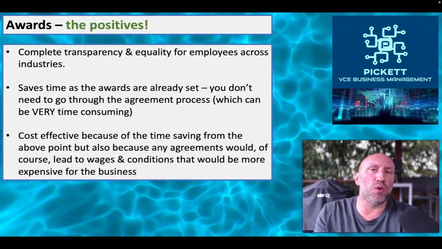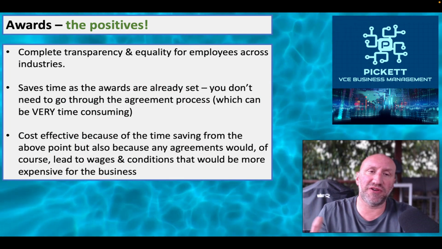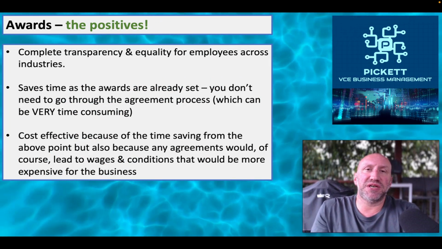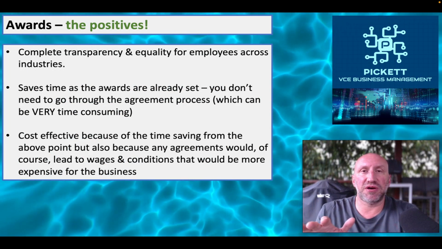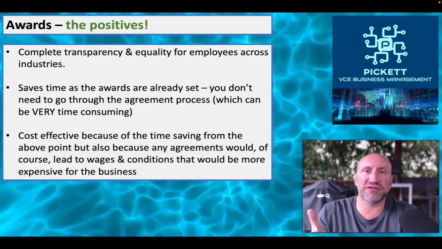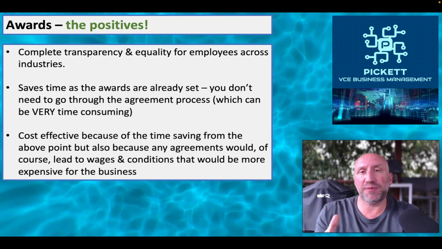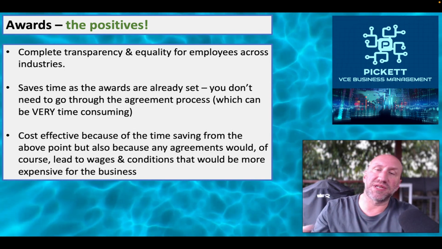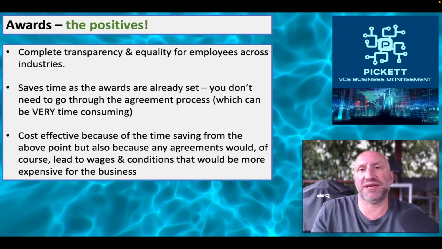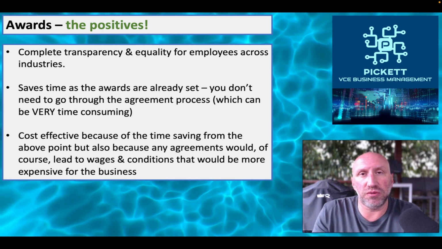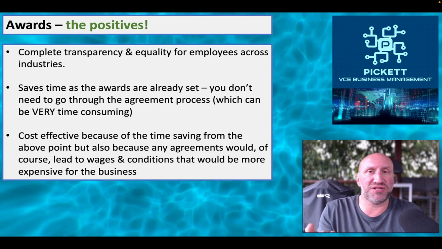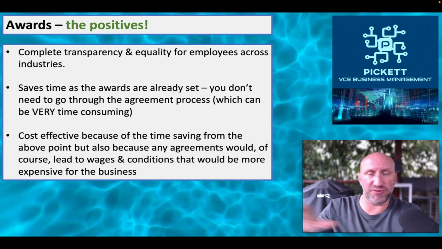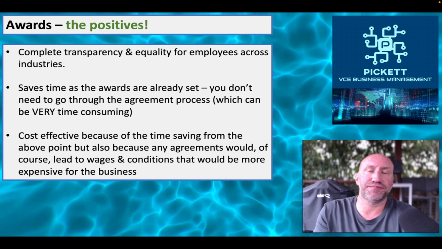So first off, looking at awards, the positives, the pros, the advantages. Look, there's complete transparency and equality for employees right across an entire industry. So if you're working in the fast food industry, and there's people in other businesses working in the fast food industry, we have equality across businesses. Now, I guess that depends on your political standpoint, if you think that is a positive or not. But generally speaking, you could count that as a positive, that it puts some equality across an industry.